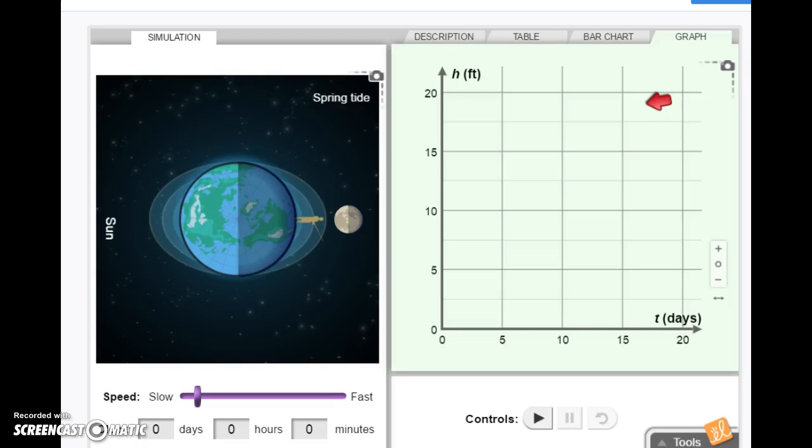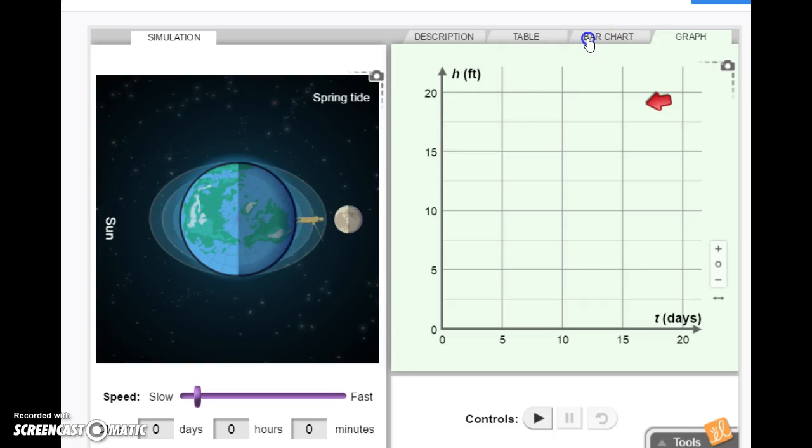This video is designed to demonstrate the difference between spring tide and neap tide. Okay, on the left hand side we have our sun, then we have the earth, then we have the moon, and we can see our fisherman over here experiencing night time at the moment. He is also experiencing a high tide.